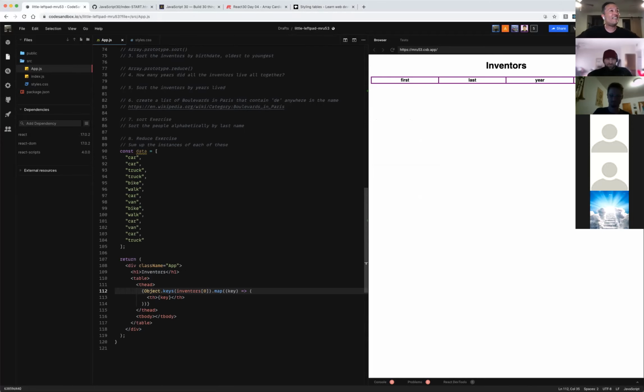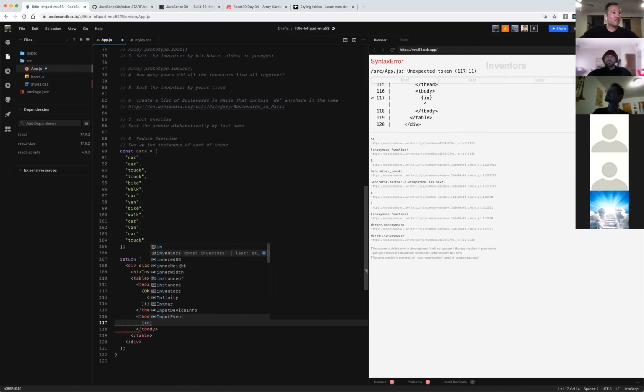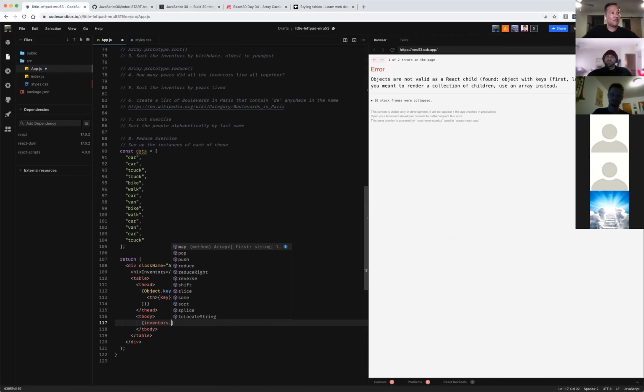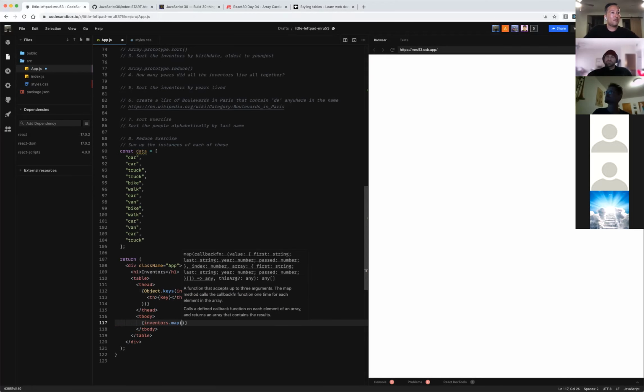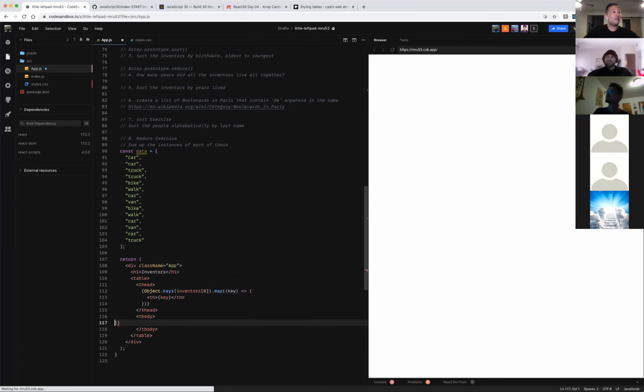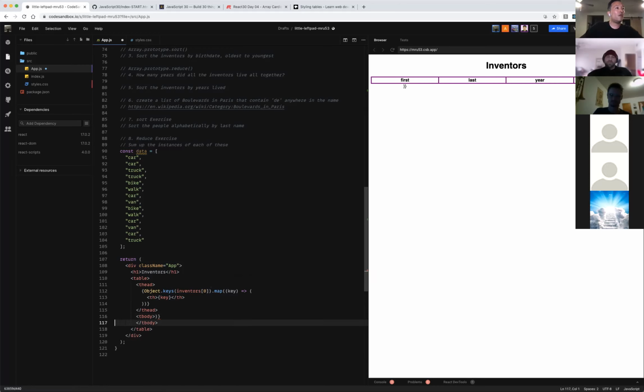Okay, so that's the headers. Now I want to render the rest of the stuff. So we can do inventors dot map, and then how are we gonna do this? Wait, let me think about it. Inventors. So we've got to do table.